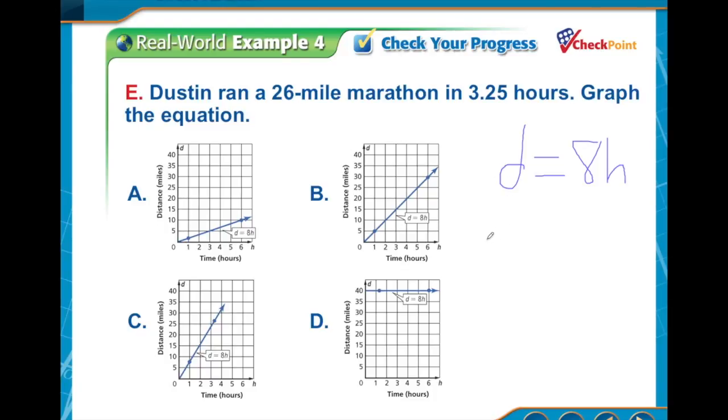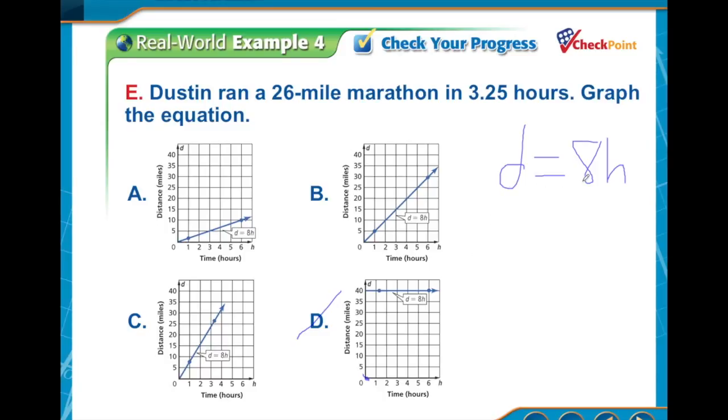So we're going to start at the origin as always, because these are all direct variation problems. So let's check. Do each one of these start where the y and x axis meet in the middle of our graph? Well, yes, this one does. That does too, that's fine. C does as well, but D starts way up here, not at the origin. This would be our center point. But the graph is way up here. I know that has to be wrong. Okay, so we're looking at 3 of the 4 options left. We've already eliminated 1, so we're looking good as we figure this out.